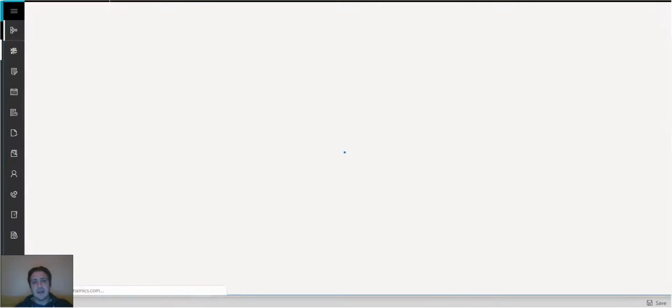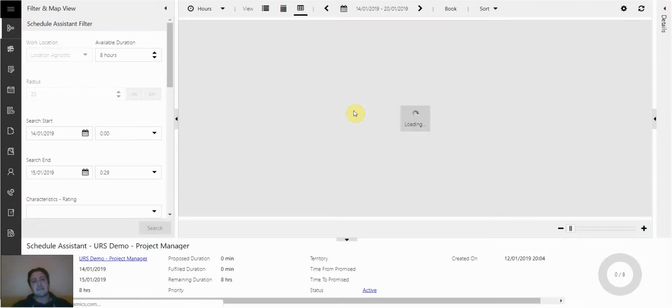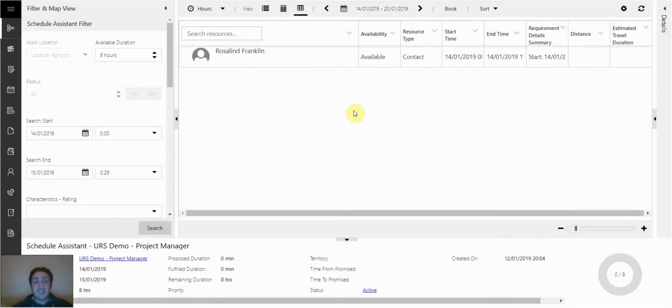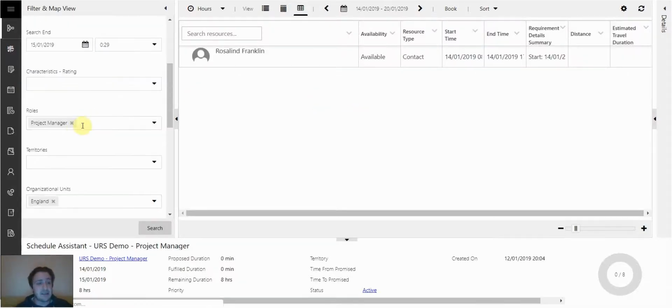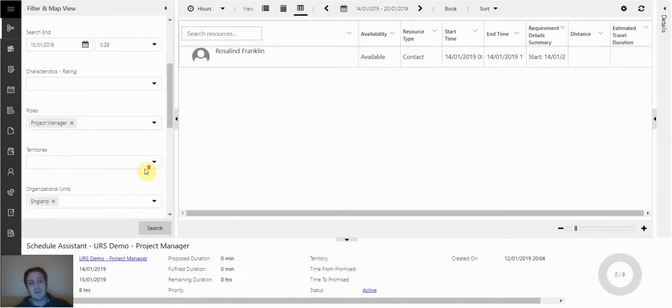As I click that, the awesome schedule board opens up, and what it does is it takes the project, loads that, takes the task for that project, loads that up. It then self-assigns the role as a filter, the organizational unit, and the resource type, and then it searches for competent and skilled resources that match that request. So right now, we can see the name of the project, we can see the duration it's needed for, and then we can see those who match the resource request's skills and roles.